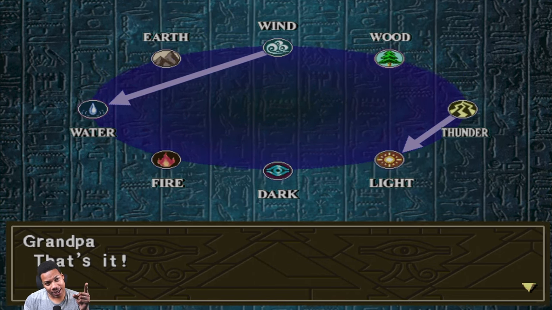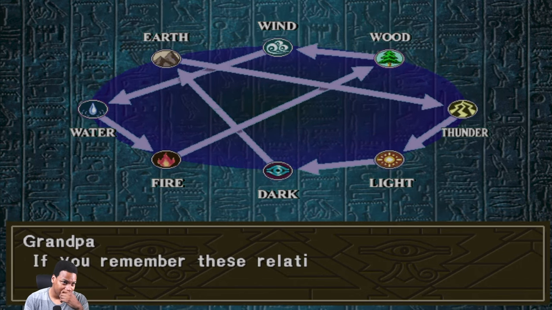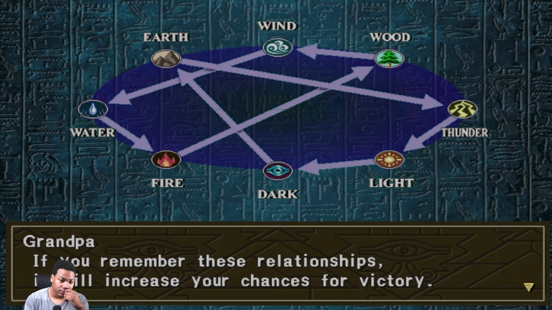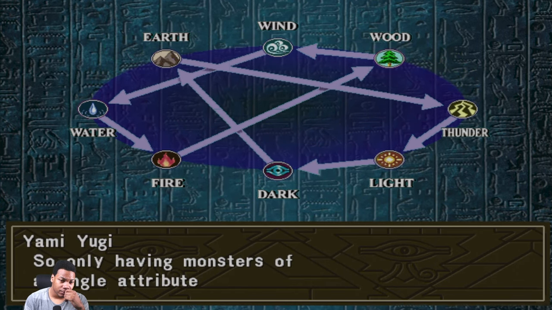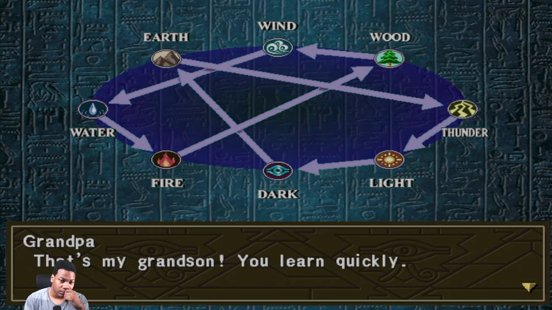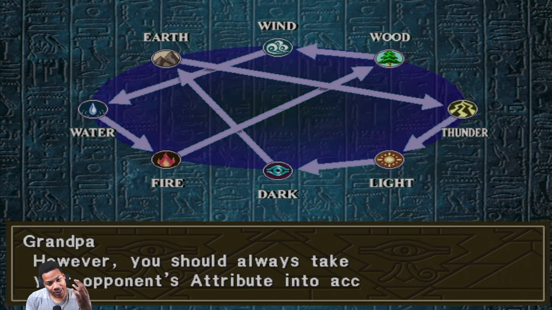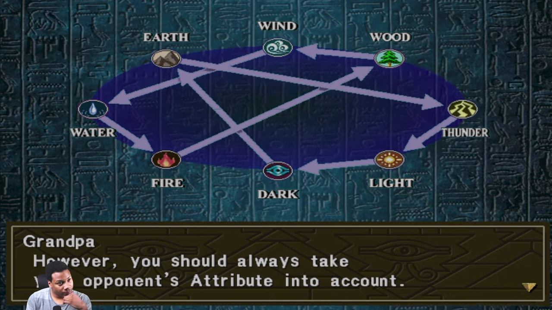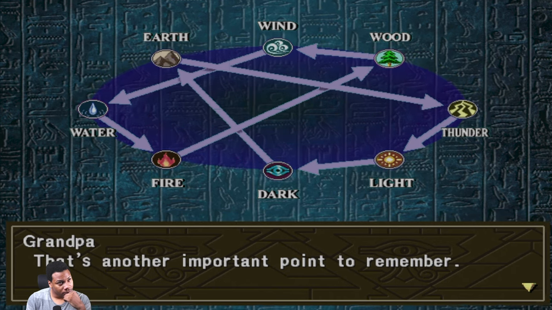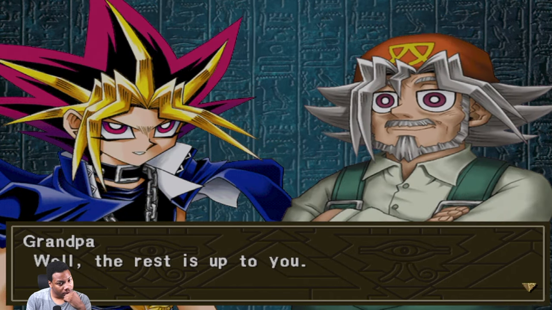So if I'm dark, I need some thunder monsters with me too, so I can whoop the lights. Okay. If you remember these relationships, it will increase your chances for victory. So only having monsters of a single attribute is dangerous. That's my grandson. You learn quickly. Okay, so I'll get some darks and some thunders. That ain't bad at all. That's another important point to remember. Well, the rest is up to you.